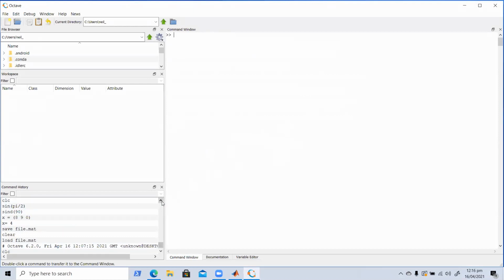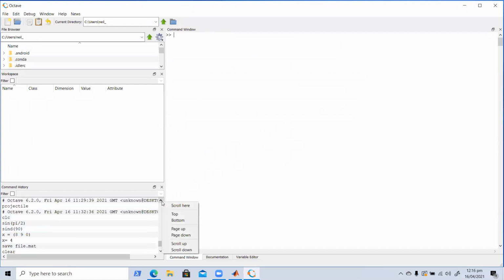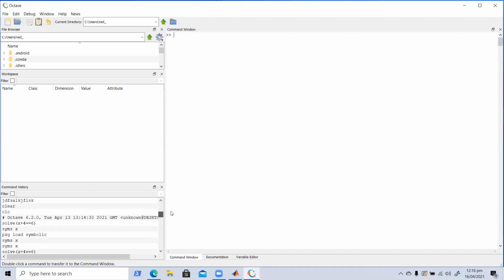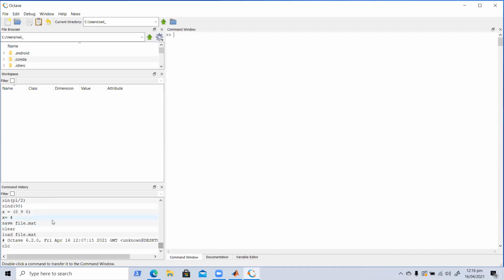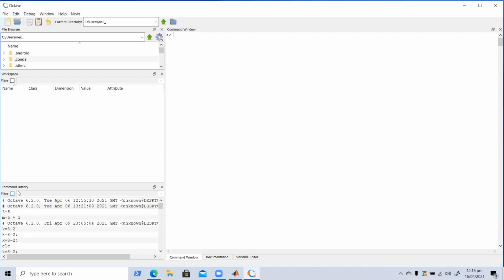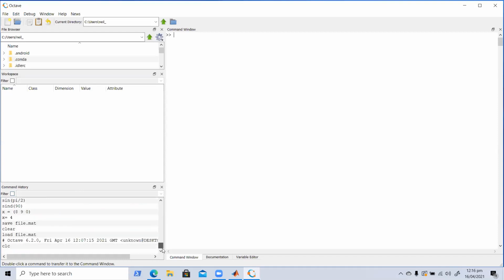So you might want to scroll back up and see what that line was. Was that code Sarah was saying? Oh, that was sine B to do degrees. So you have your history here if you want to check back anything. And you can filter it. You say, what was that code to do sine degrees? Just type sine and you see, okay, sine B. That was the code. You can search with it in case you forget anything.